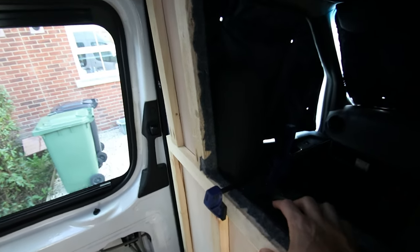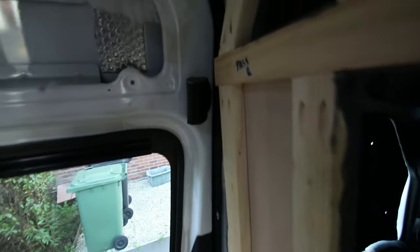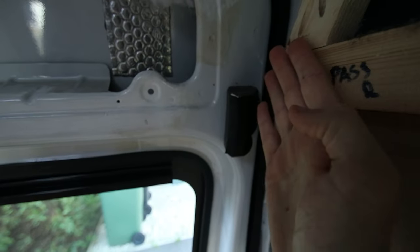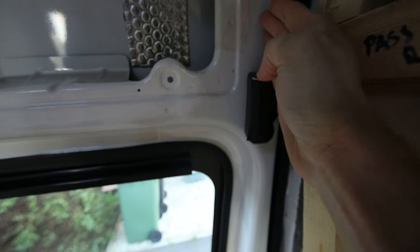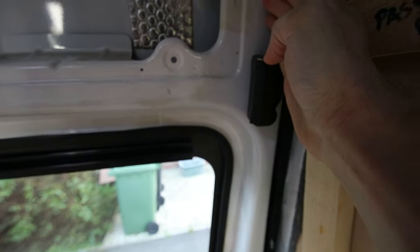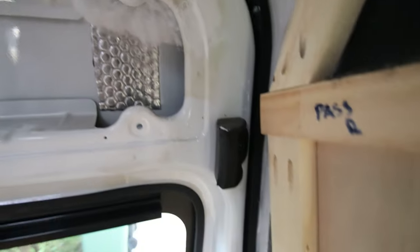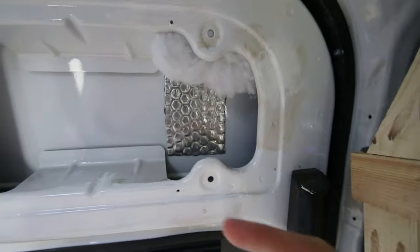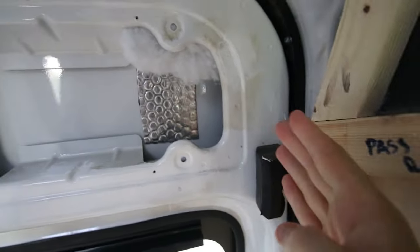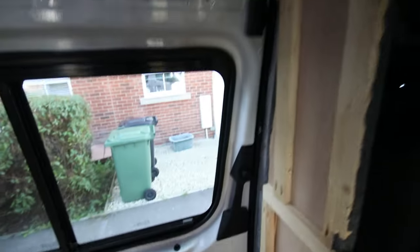rattle. But the problem with that is that the ply that is going to rest against here actually sticks out past the door. I can't set it further backwards that way because it'll hit the seat, and I can't fit it further that way because it'll hang over the door even more. The other issue is that with it in its position now, there is a gap just here.